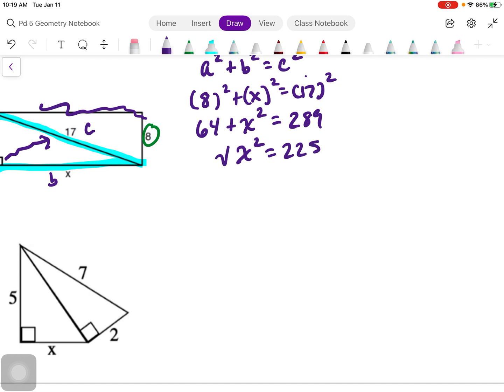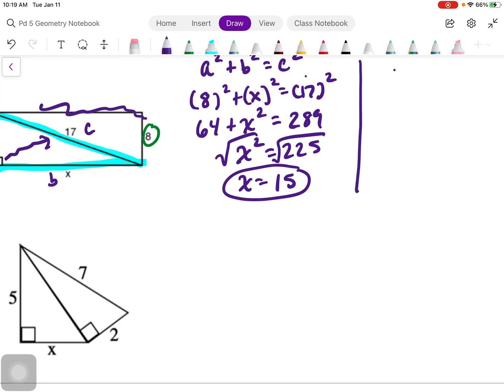So it's always a good habit just to see if it's a perfect square. If you think it might be a perfect square, you can put it in your calculator and just see what it would be. That one also might be one you have memorized. So this one does end up being a perfect square of 15. So check it. If you get a decimal, that means you just have to go break it up.